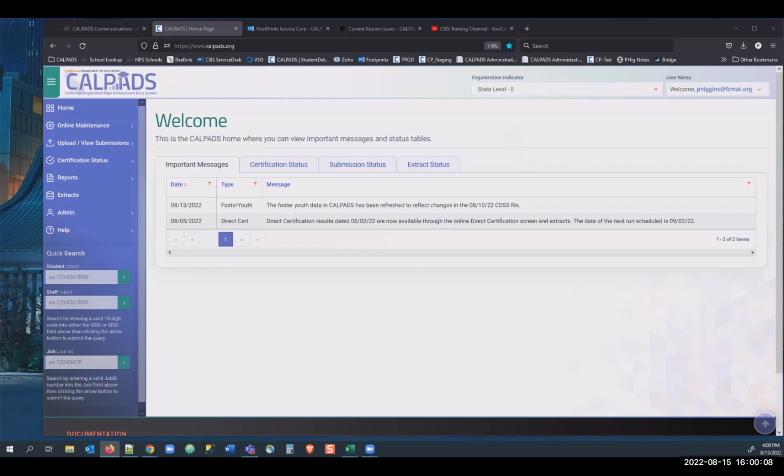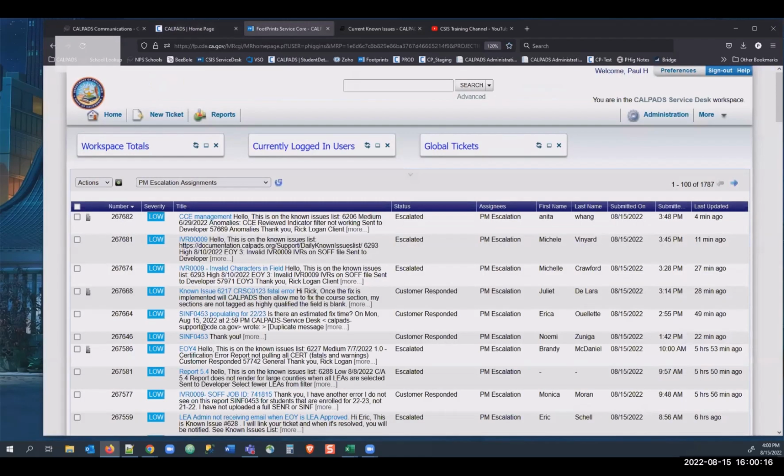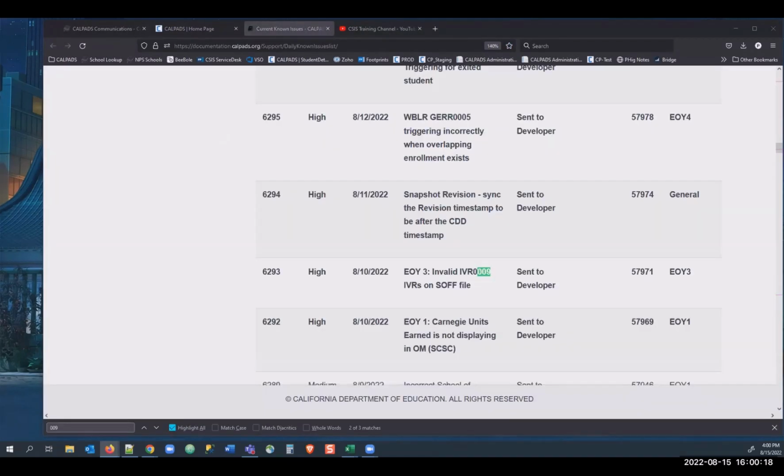Jasmine said that she does have a ticket, 2675596. I'll write that down. So we'll take a look at that. And Kara is talking to Callie. Corey has a question.